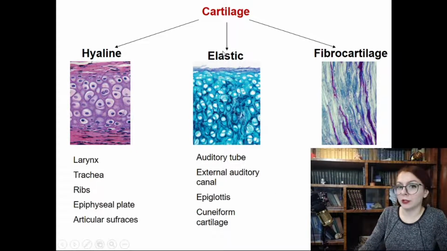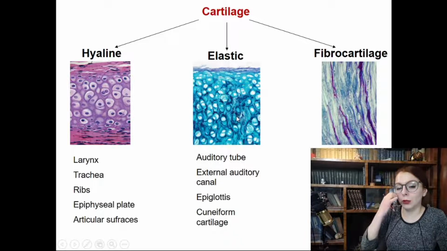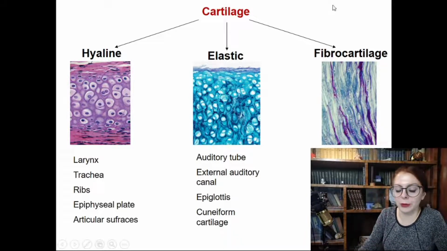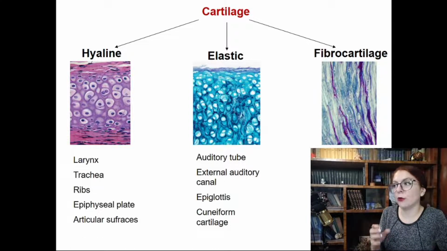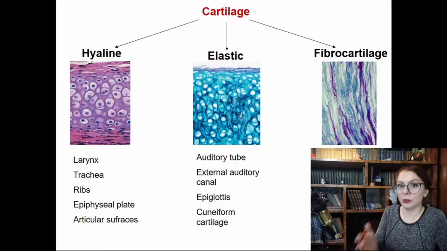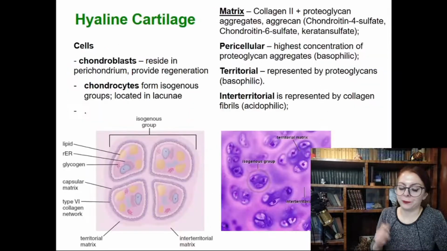Then, as for the elastic cartilage, you already know that elastic fibers have a yellowish color when they are unstained, so elastic cartilages are also of yellow color. Easy to remember. As for the fibrocartilage, it has dense bundles of collagen fibers, and they could be seen even with an unaided eye, so thick they are. That's why it has its name, fibrocartilage. And like scar tissue, it is of white color. Nothing difficult. Okay. Then, let's continue.